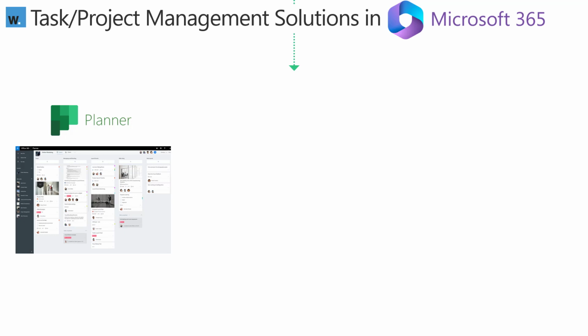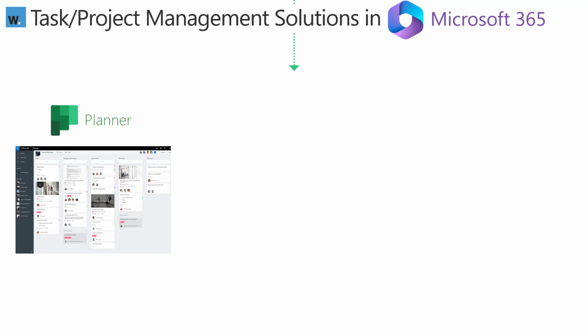And first up, we've got Planner, which is really a lightweight task board that's designed for teams to work together on fairly simple initiatives such as marketing campaigns or event planning. Really the types of projects where you probably wouldn't be looking to create complex dependencies between tasks. You don't need access to traditional views like Gantt chart. But one of the limitations with Planner over and above that is that you can't roll up the data from across various plans into a single view. And if you're managing a program or running a PMO, that's definitely the kind of thing that you would need to do.